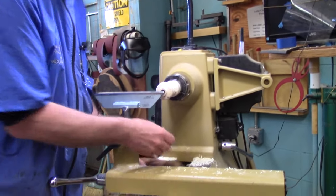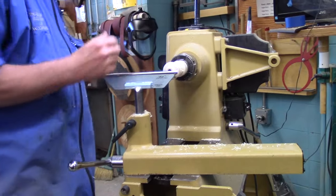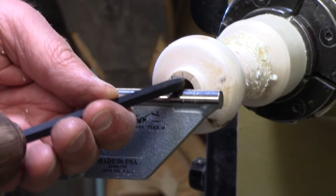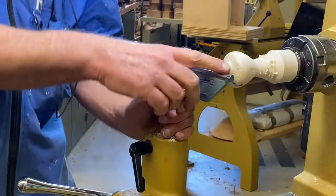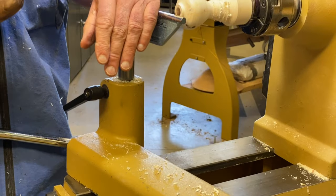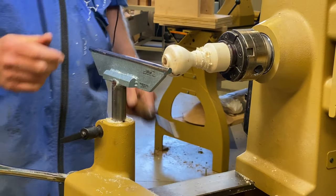Key with hollow form turning. Dr. Charlie Sheaf, watching one of his demonstrations with hollow form turning, had the suggestion that the cutting edge right here needs to be at the exact center axis of your object. So right now, I'm a fair amount above. So I'm going to lower the tool rest. Plus I have it at a slight angle going away. I'm right-handed. So my left hand has a place to be without interfering or being too close to the object. So here I am, still too high. Let's lower it down, tighten it up.